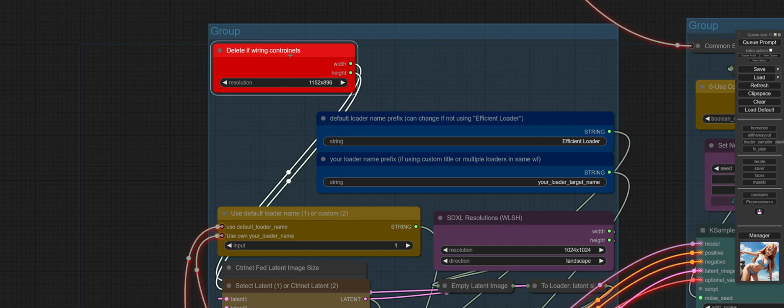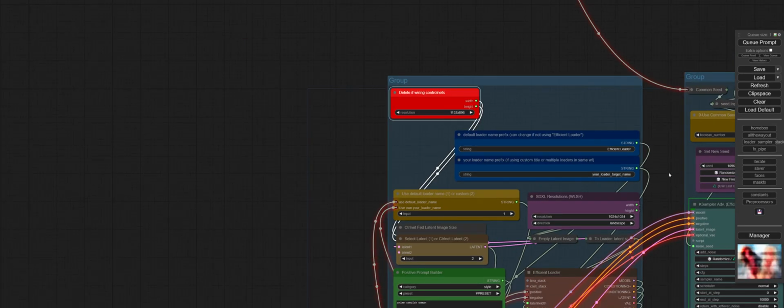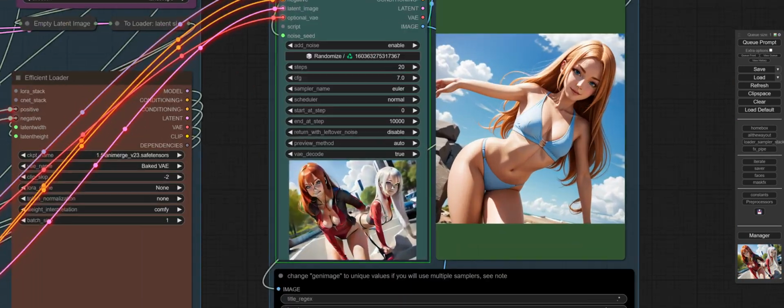In any case, you'll note this red up here. This is a latent size chooser. If we change it, we'll get a different size down here. Now, of course, because it's wide format, we're getting multiple girls and whatnot. By the way, the prompt is super minuscule: anime Swedish woman, pretty simple, right? Not terrible results, considering that we're doing literally nothing there.